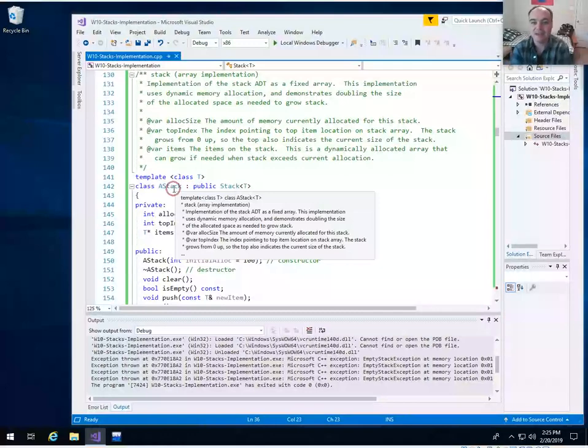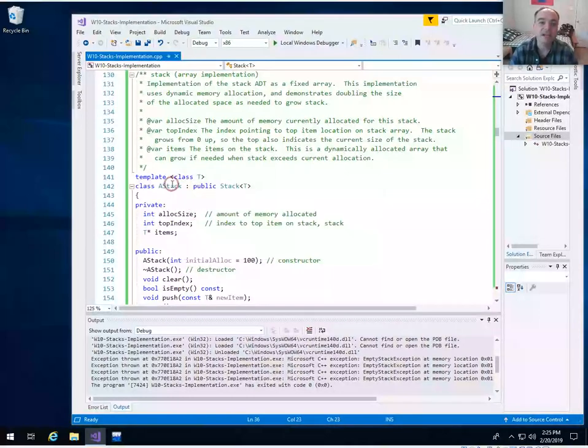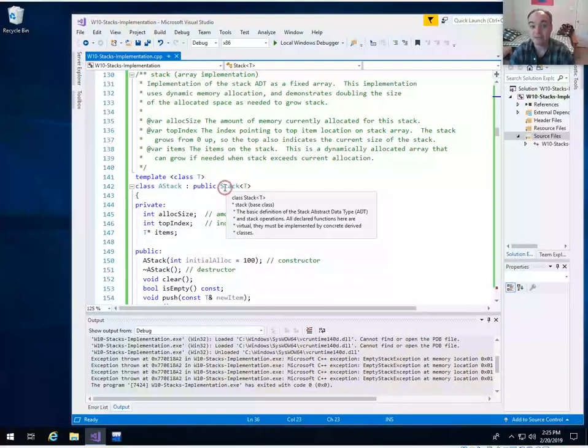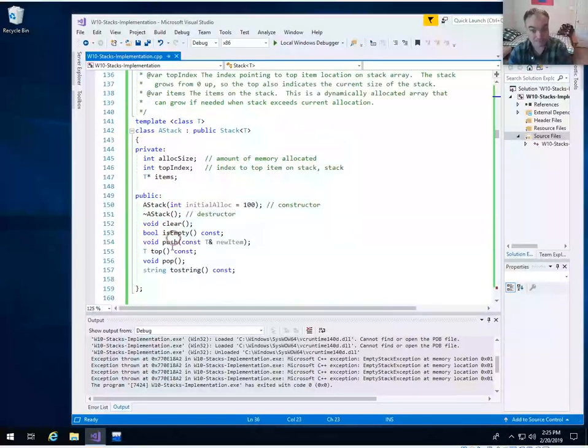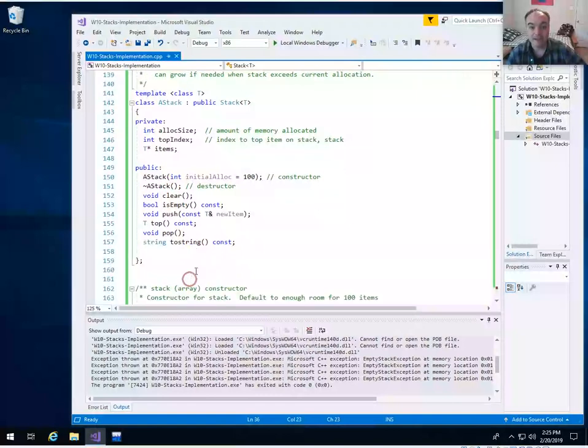This is the same as our supplemental textbook has an array and a linked list implementation, as does our primary textbook, but it calls it something different here. But I like a stack. So notice this is an implementation of the stack abstract data type. But here we're implementing all those methods, clear, empty, push, pop, and top, and we actually have to provide code for all these methods, as well as constructors for our class here.